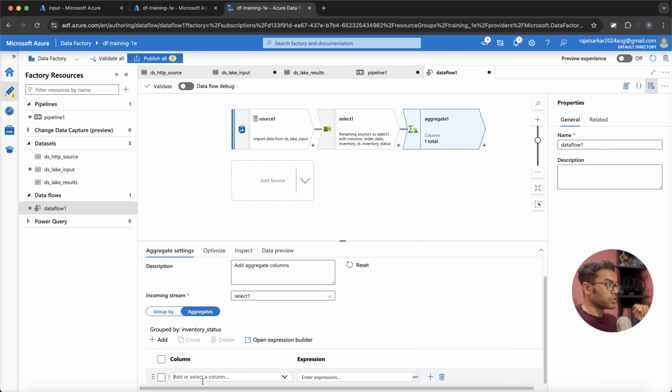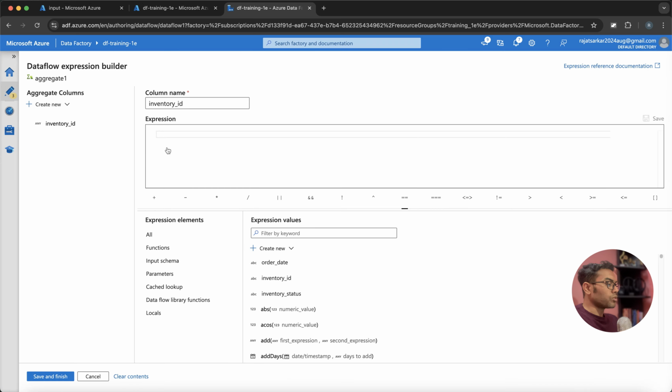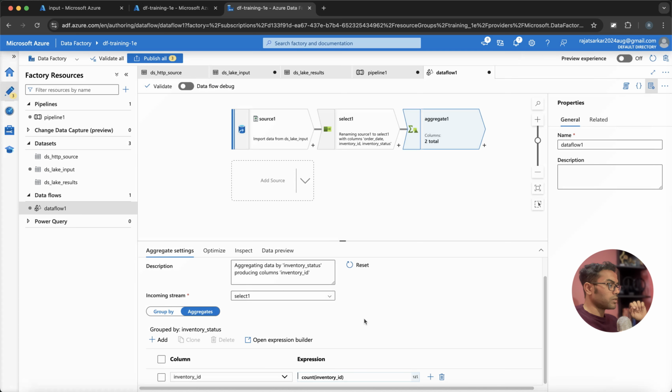You'll have to select this column. I'll make it inventory ID. Then you have to give the expression here. So what is the expression going to be? It's going to be count, as simple as you can understand. Count. Your column ID is going to be inventory underscore ID. That's it. Save and finish.